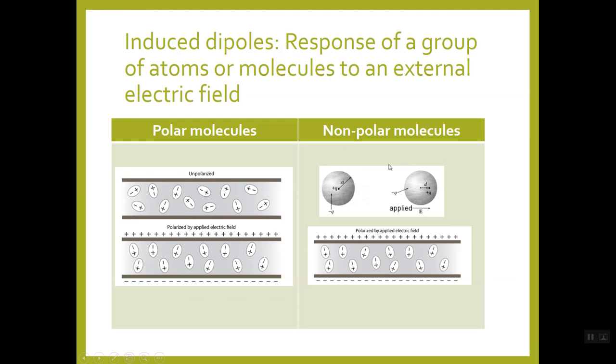For nonpolar molecules, if there's no electric field, there's no dipole moment and no alignment. When you place the nonpolar molecules in an electric field, first we get an induced dipole moment in our molecules, and then those dipole moments line up. So in both cases, the result is that our material gets polarized. What we'll be looking at in the next chapter is the response of the whole material to an electric field, and the material's polarization.